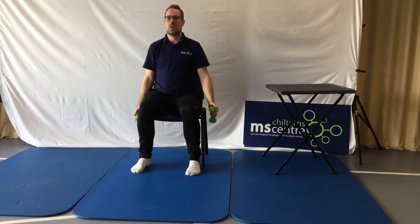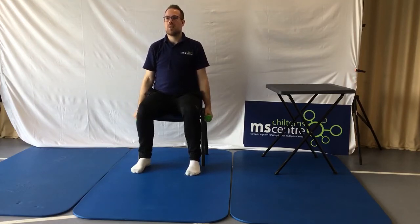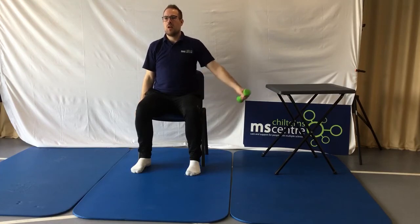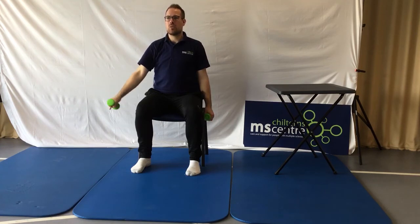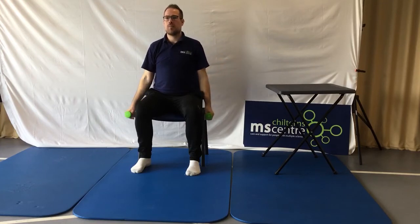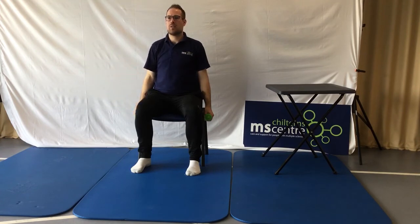Keep this up, nice and controlled. 3, 2, 1. So palms facing down, rotating, palms facing up. Rotating, palms facing down. I'm going nice and slow because this is how controlled I want to be with my movements. I'm really focused on getting that good level of rotation through my shoulder joints. Well done. Keep going. 30 seconds to go, and then we're going to our last tricep extension.